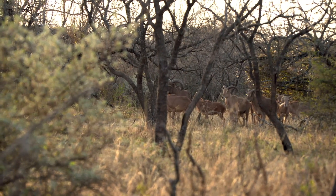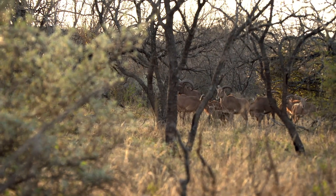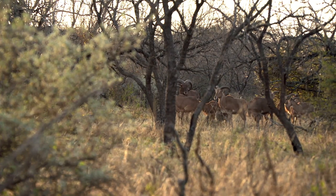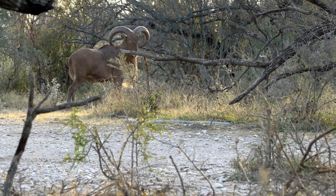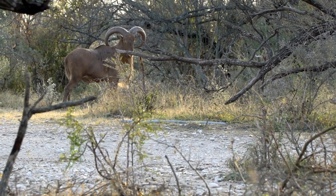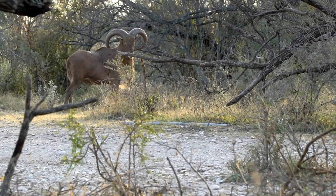When I look at an odd head, you're looking at an animal, if it's a mature one, that's well over 200 pounds. A lot of them are in the 250 class. You're looking at a very thick-bodied, muscled-up animal that is just incredible to look at. It's majestic and powerful when it comes in, but you know it can take punishment.